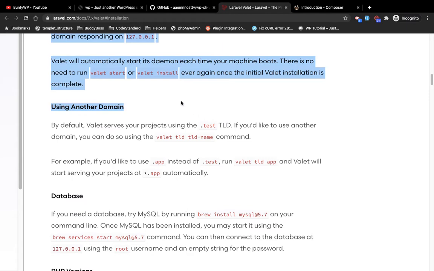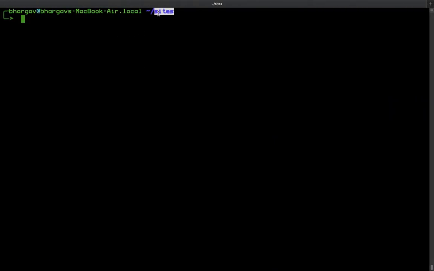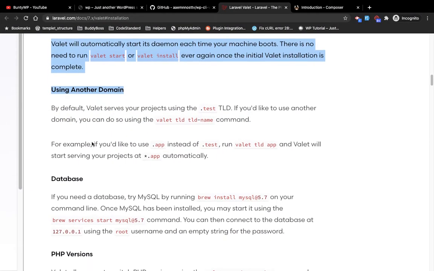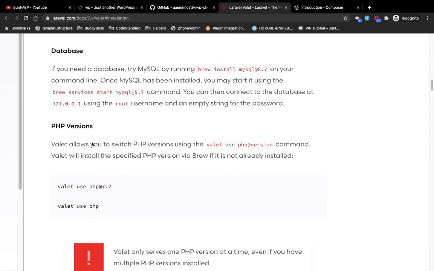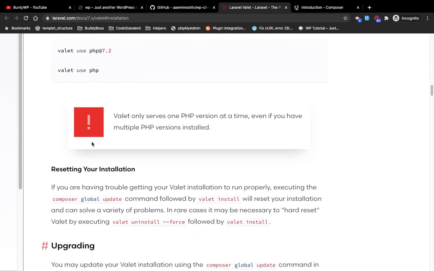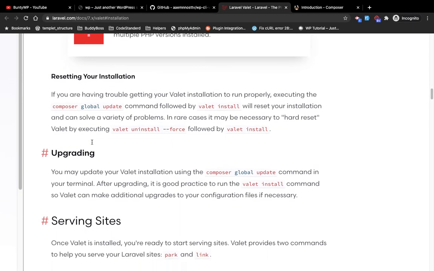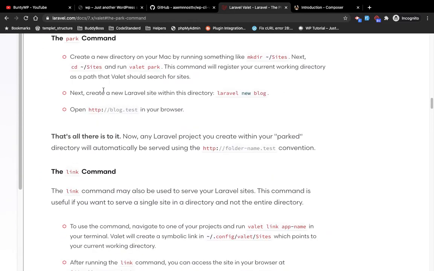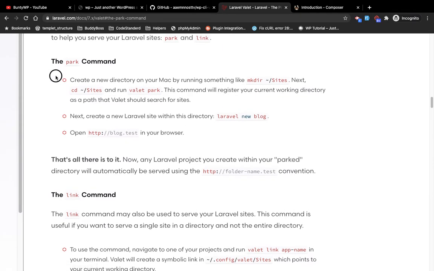But once Valet is installed, create any folder, go to that folder from the terminal and run one command, which is park. So yeah, the park command. I have followed this instruction.